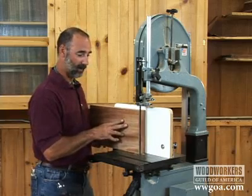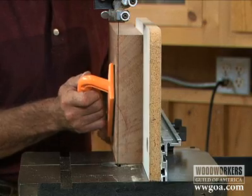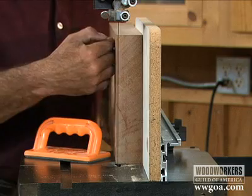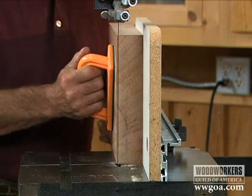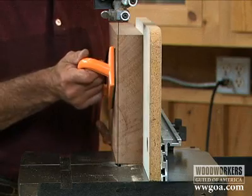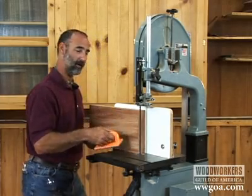The other thing is that once I get started here, I'll be using a push pad in order to make the cut. Because we're taking the wood off the outboard side, the blade itself is very close to this face. I want you to be safe, so I don't want your hand out here. We want a push pad out here just in case something goes wrong and the blade does exit. We don't want your hand to be next in line. Let's get this blade going through the mahogany here and we'll see how it goes.